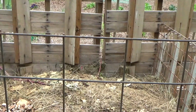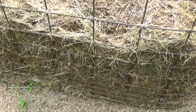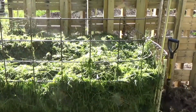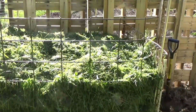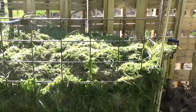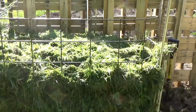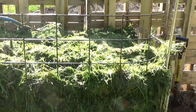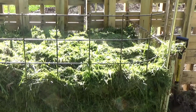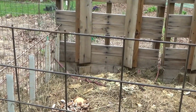We started last week by building this compost pile. Once it starts heating up, it starts shrinking down pretty quickly. Greens, fresh cut grass, all kitchen scraps, coffee grounds. Well, they're brown, but they're still green. As long as you layer those together, 3 feet high or higher, you get enough air to them, they got enough moisture content. You turn them so that the outsides get into the middle so they have a chance to heat up. You're going to create some really nice compost. It was right up to the top. It's amazing how fast this stuff breaks down.